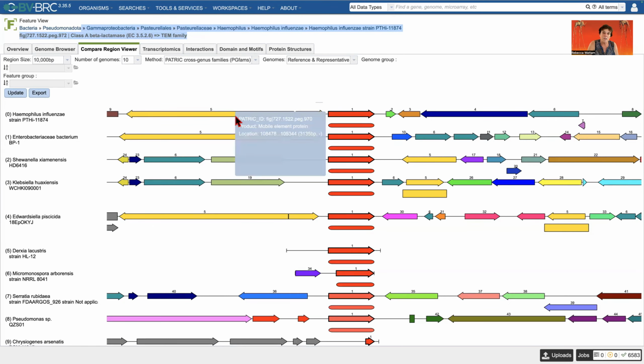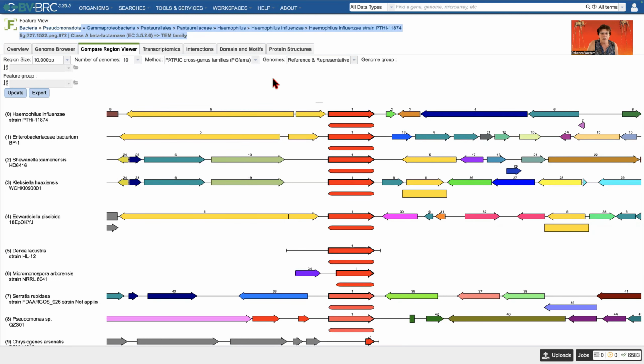And if I mouse over this, you can see from this information that this is a mobile element protein. It shows its location, and we would like it to show the protein family ID, but if I were to double click on this, I could see it. I don't want to do that right now, because if you double click on it, it'll redraw the structure based on that.